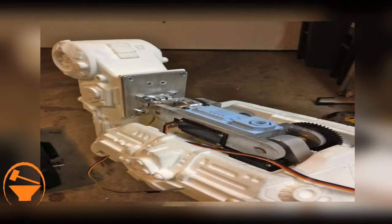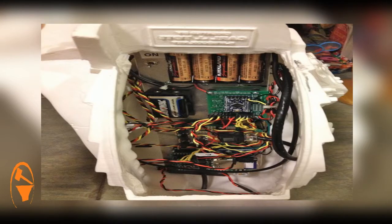If you're good with electronics, you want to learn how to do electronics, or you just want an amazing kick-butt turret on your shoulder, be sure to check it out, because not only will this work for the Predator cannon, but it'll probably work for the Iron Patriot and the War Machine ones as well, and whatever other kind of project you have.